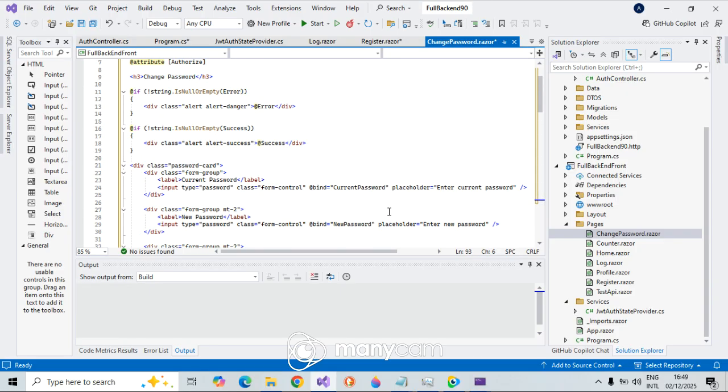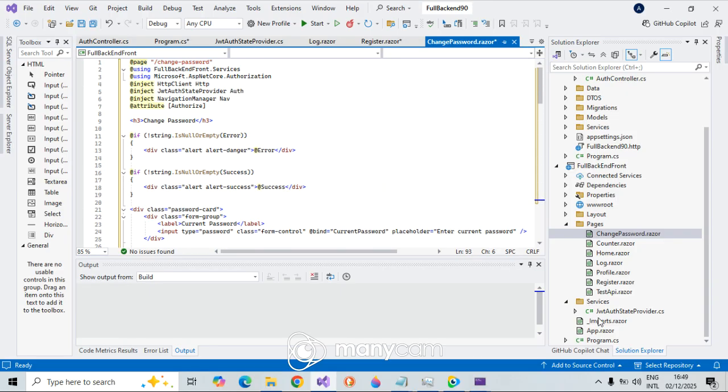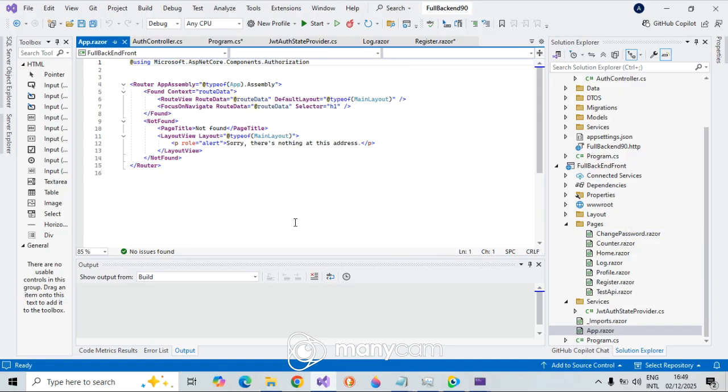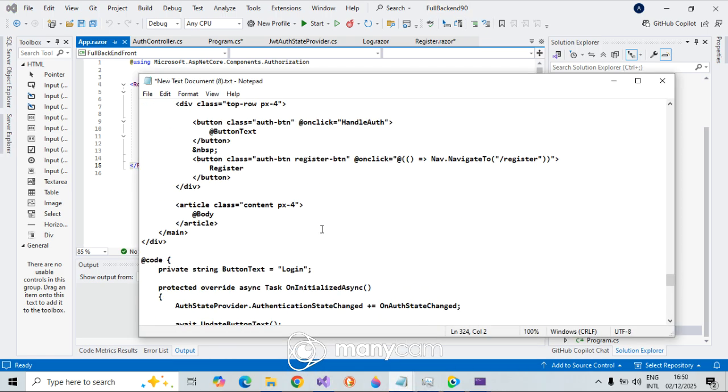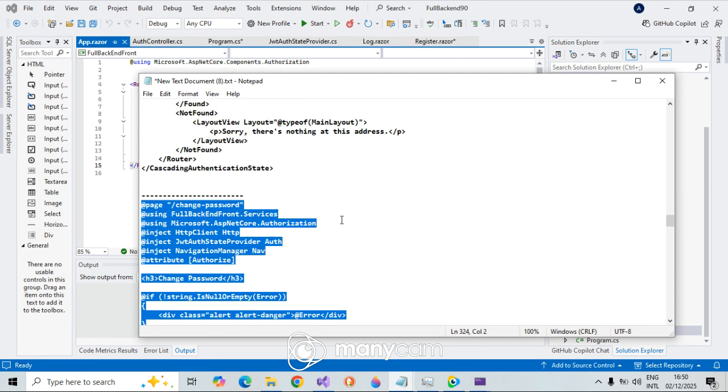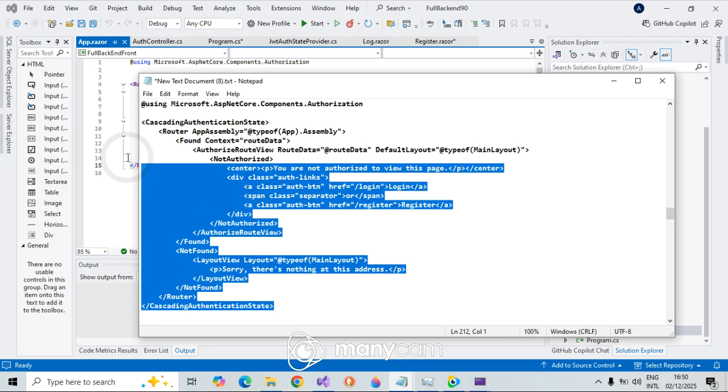Okay, and then let's go back to App.razor. We have here standard stuff, which is the found page. If there is no page found, this is standard stuff too. What we need to do is change it.